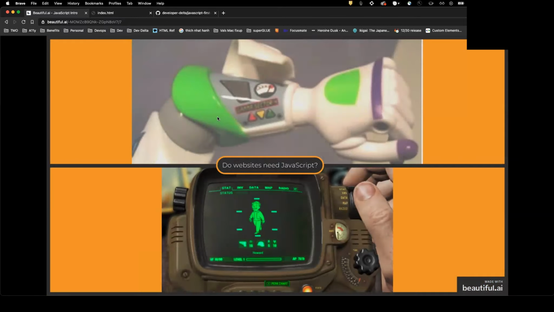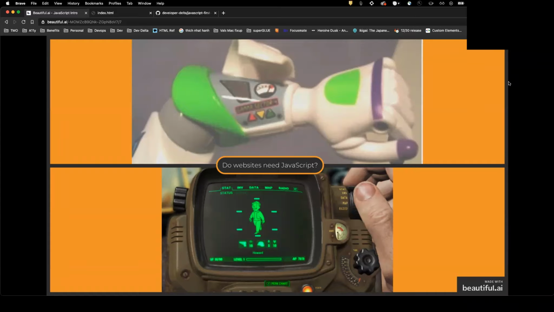Okay, so question, do websites need JavaScript? You may be thinking, okay, cool. So we have been building some little websites. We did our joke website. We have added a lot of what seems like functionality. We're able to make things animate. We're able to make things spin. Sam's website has a ton going on. He's got things bouncing all over the place. He's got Doge memes. He's got a lot of action happening. And it seems like that's cool. That's a website. That's action. That's functionality. But really, it's still a static website when we think about that.